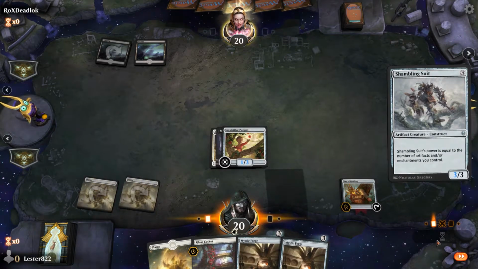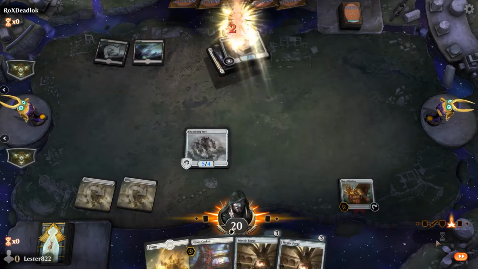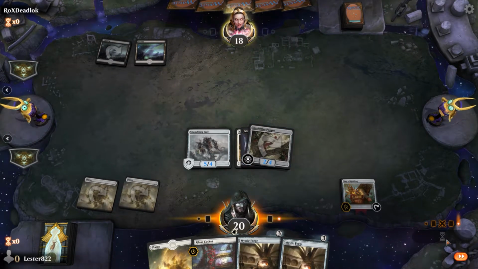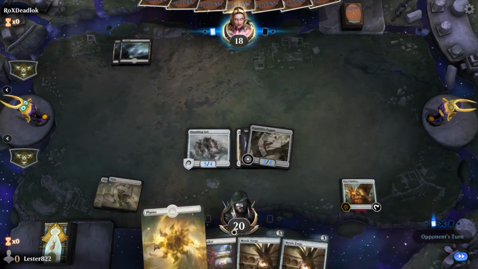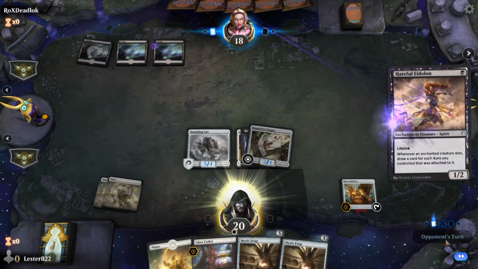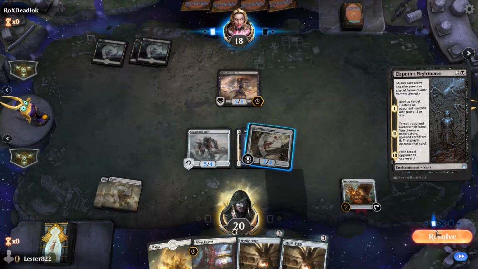reset what my All That Glitters did, but he'll still slowly grow. It's kind of a setback, but it's fine. And at this point, now he has to deal with both Shambling Suit and the puppet, which both get stronger as I'm casting artifacts. Now, he plays Hateful Spectre, and it's supposed to make things that are enchanted.